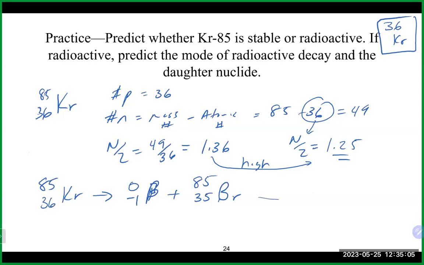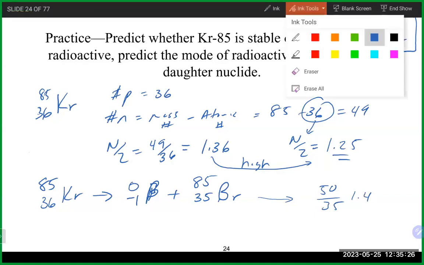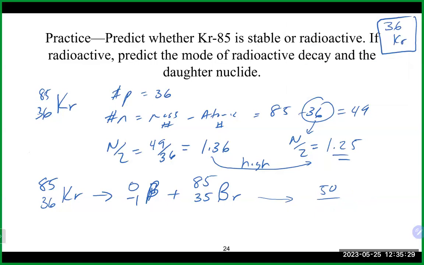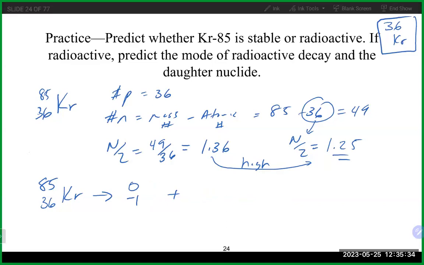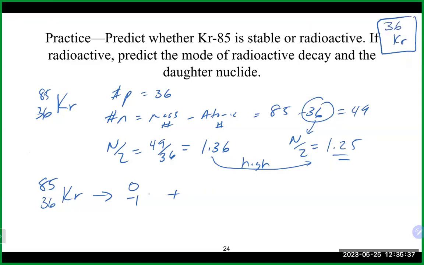Now we could check and see if we're at least moving in the right direction. So we would have 85 minus 35, which is 50 neutrons. And divided by 35 gets us 1.46. I feel like I did not go in the right direction there because I went the wrong way. You see that? I know you were just about to tell me that I did the wrong one there. We'll fix that in post-editing later. All right, so let's try that again. Take two. Here we go. Beta particle. So since that's -1, perhaps I need to go up to 37. Will give me, that's right, you should use the calculator maybe.